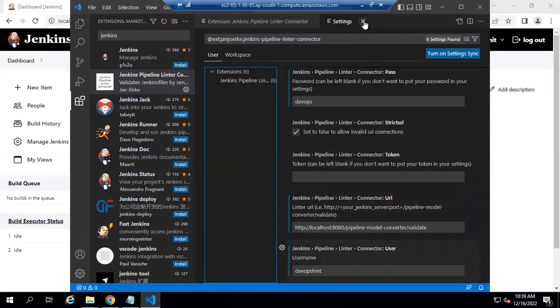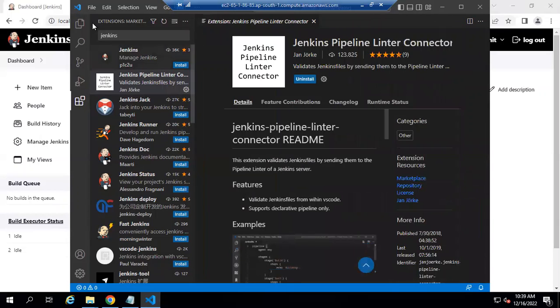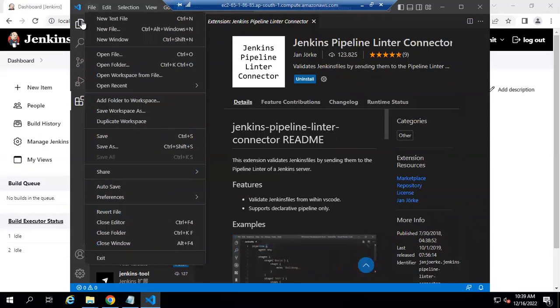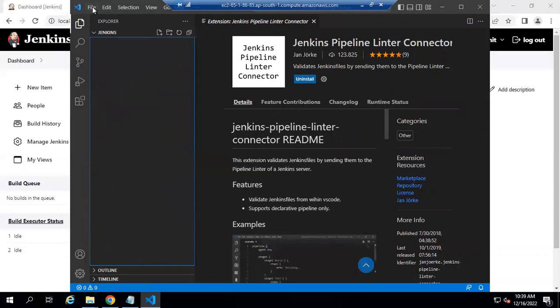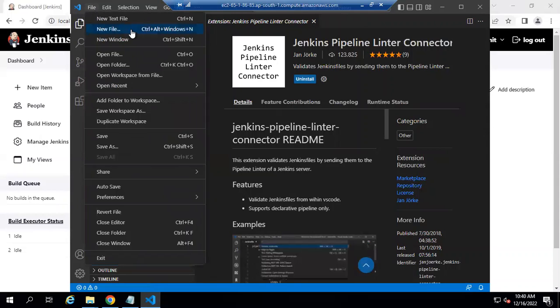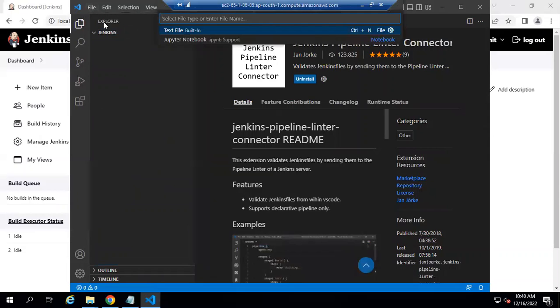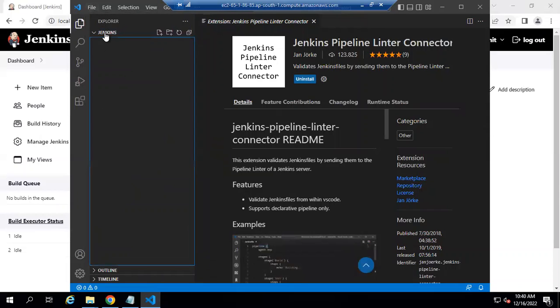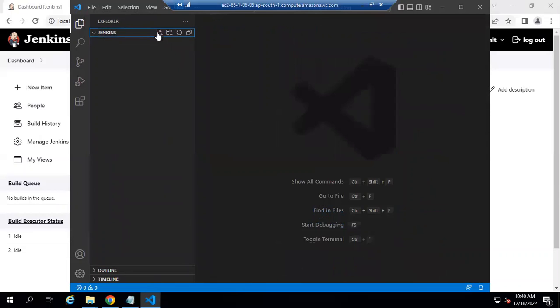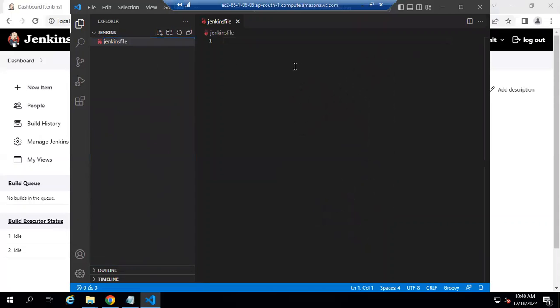Now close the settings, and after that, open your file. Here open your Jenkinsfile. Let's create one, click on new. Close this and let's create the Jenkinsfile.